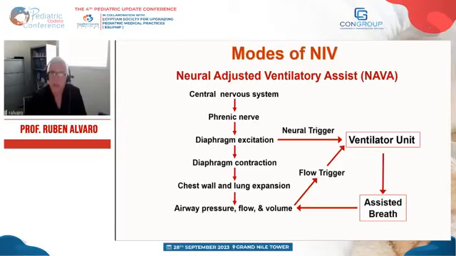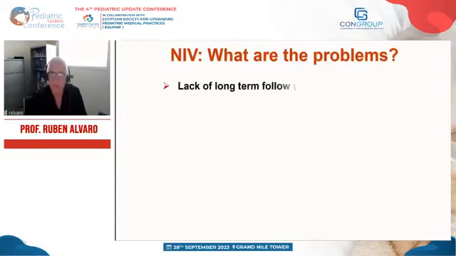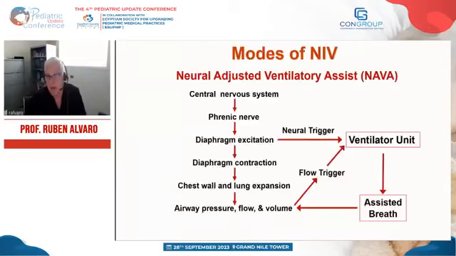So very fancy, but again, we don't have a lot of follow-up with NAVA. There are not many studies showing if it's significantly better or worse than NIPPV or SNIPPV, or even compared with CPAP. It makes sense, although it's very complex, it's expensive, and requires a lot of training by physicians and nurses to use it properly.